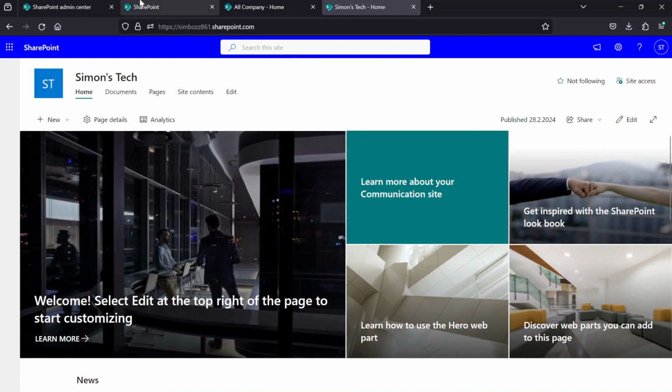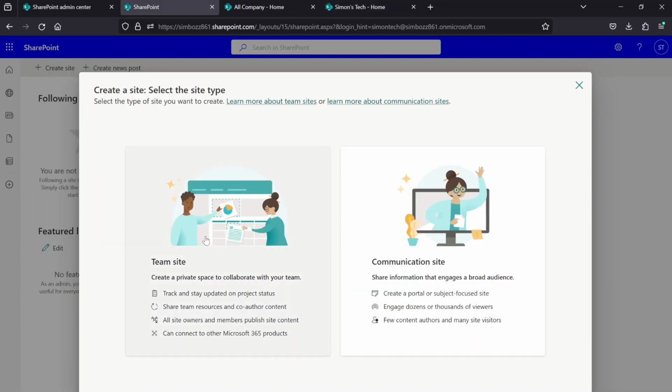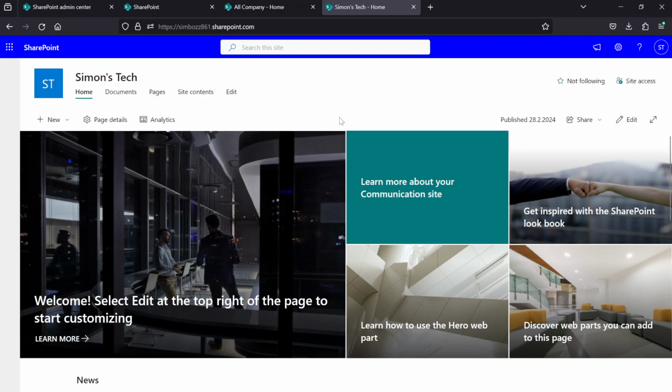Now, going back, when you're setting up one of these two, and we're going to show you this in a second, you will need to choose a layout, right? So a communication site with the first layout option will look like this, right?